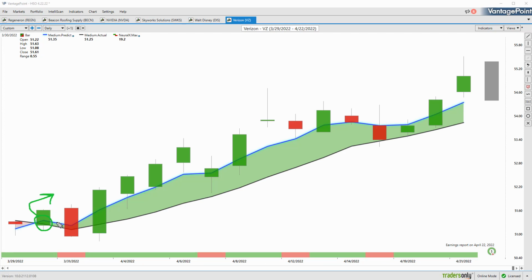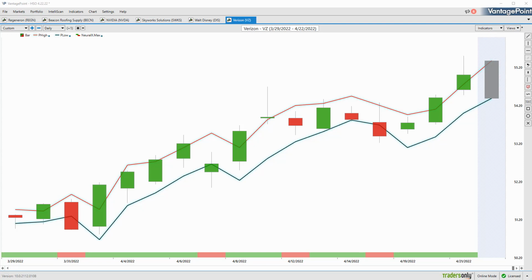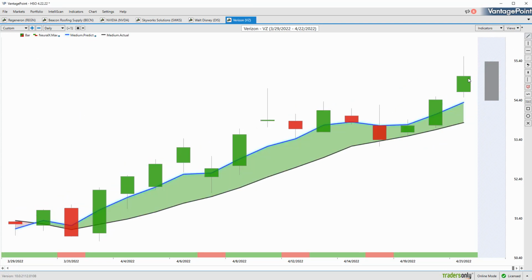Now here's Verizon, a little bit more defensive of a stock, but nonetheless the forecast working the exact same way and seeing some strength here, right? So this crossover to the upside, neural index bullish, and again you can see that the guidance here over the past couple of weeks says, okay, well, if this is a market you're trading, where do you have orders waiting? Again, that'd be a gap down fill there. Where do you have orders just waiting to go scoop up involved in this market? And so Verizon's done fairly well, a little bit more defensive of a potential play there, and we see more of the traditional tech stocks actually doing fairly poorly here.